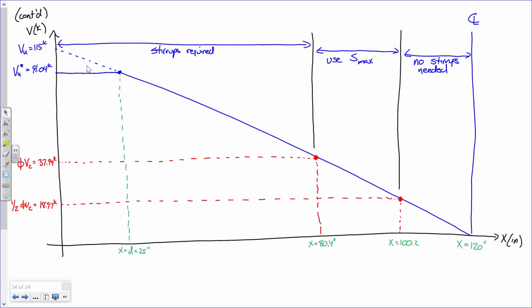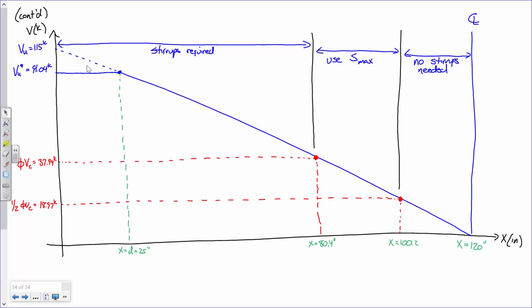I'll say this, for uniformly distributed loads, once you've done one, you can do another one quite easily. But there are some instances where, if you've got concentrated loads, having a graphical representation of the shear diagram will be a lifesaver, because there can be times, and we'll see this in the next example, where if you were to just blindly use the equations, you would get distances and values that don't make any sense, and that's because of the presence of concentrated loads. I'm sure right now you're probably wondering what I'm talking about. Well, when we get to the next example, I think that will become very clear. So for now, just trust me on that. But is everybody okay with this so far?